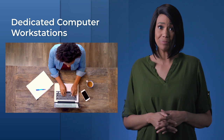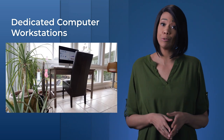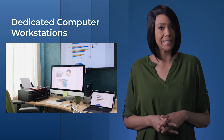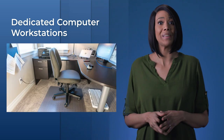A proper setup that removes pain and tension from your body can make a big impact on your physical and mental state. Once you do this a time or two, it becomes just another routine. Now let's talk about dedicated computer workstations. Companies are increasingly allowing their teams to work part-time or full-time from home. In these instances, a more permanent workspace is ideal — one with a desk, office chair, and external keyboard, mouse, and monitor. So much of the right setup comes down to the position of your body.